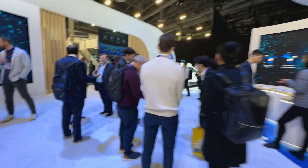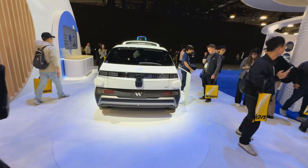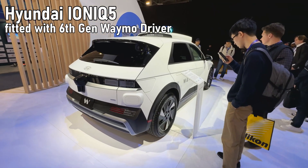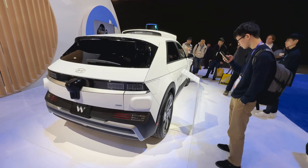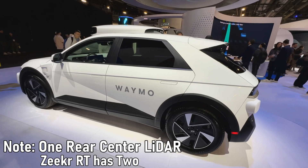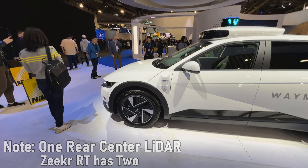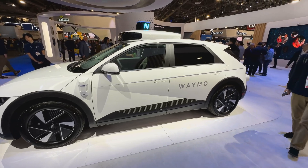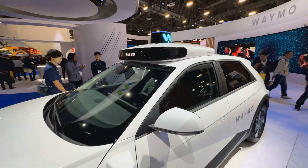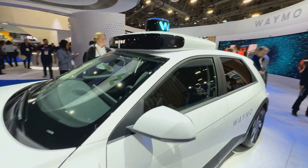Now for the surprise — Honda is doing their reveal over there so it got too crowded, I'll watch it on YouTube later. But here it is: the Hyundai Ioniq 5 version with the Waymo self-driving kit. Announced just a couple of months ago, Waymo would be working with Hyundai to integrate their kit on the Ioniq 5 — a great vehicle for autonomous rides since the Jaguar I-Pace is long in the tooth and Jaguar and Magna want to stop making it. You can see the multi-channel LiDAR sensor up top, high-definition cameras, radar, and more.